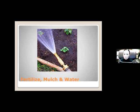So fertilize, mulch, and water. Sounds like this is the stuff that we need too, you know? Water, protection, food. So basically, those are the three things that you're going to do to make your garden grow. When you water, you typically would need about a half inch to 1 inch of water a week.